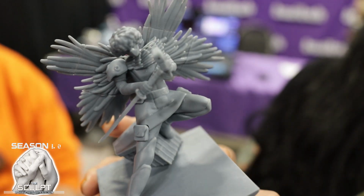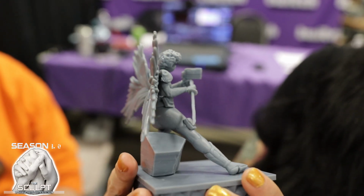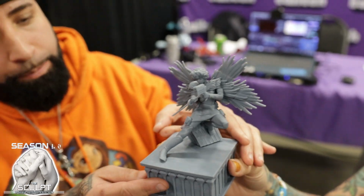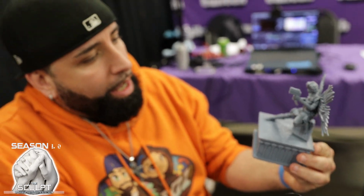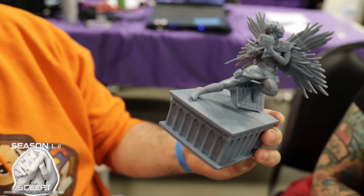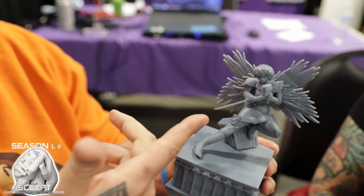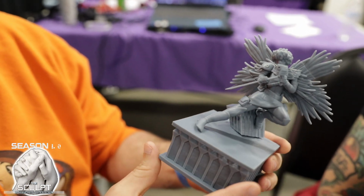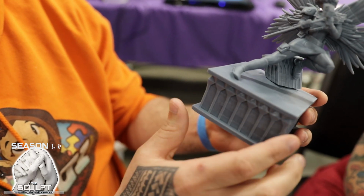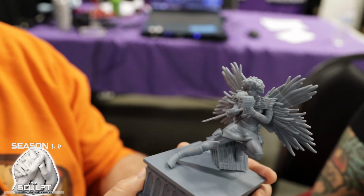and I'm not seeing a lot of attention to detail in her actual costume. It just seems like a little more simple piece for me. Yeah. So this is a simpler piece compared to the other two. I do like that the wings are different from the other two. That's something you're gonna see that's not the same that I do like. The pose looks a little bit similar to the first one, but I do like how she has both weapons in her hand. And the base is pretty basic, but it does show a lot of details here on the bottom. But this is more of a simpler piece. It still gets the job done. I still think they did a pretty good job with it.